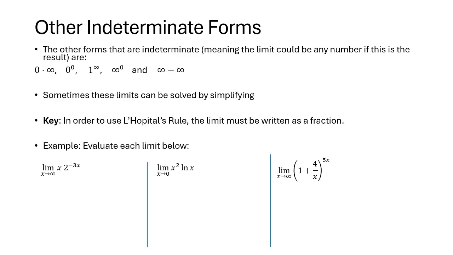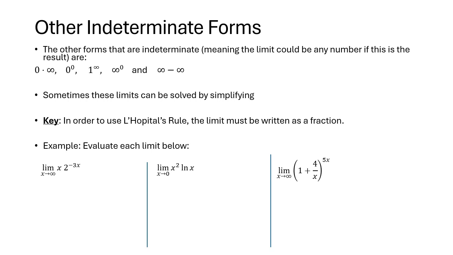So there are other indeterminate forms other than 0 over 0 or infinity over infinity. These indeterminate forms include 0 times infinity, 0 raised to the 0, 1 raised to the infinity, infinity raised to the 0, and infinity minus infinity. When it comes to limits, none of these answers can stand. However, we won't deal with very many of these, and some of these occur very seldom in practical applications.